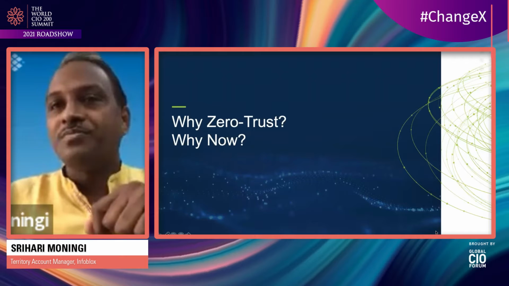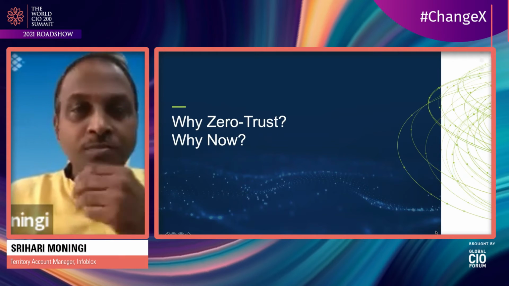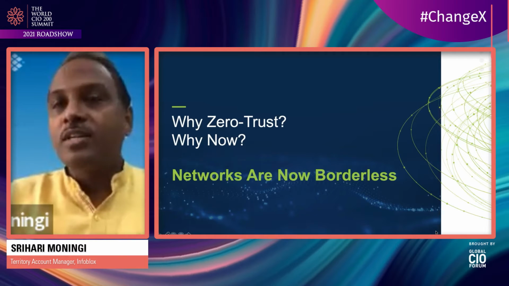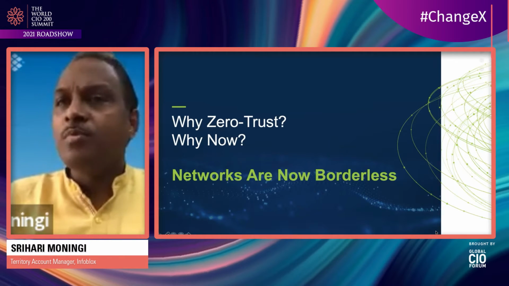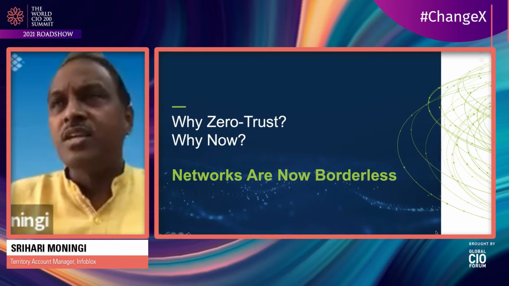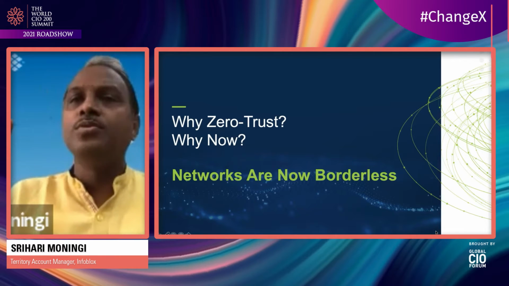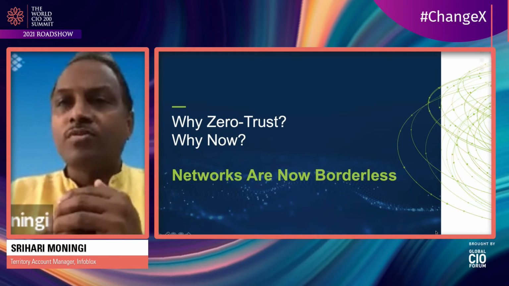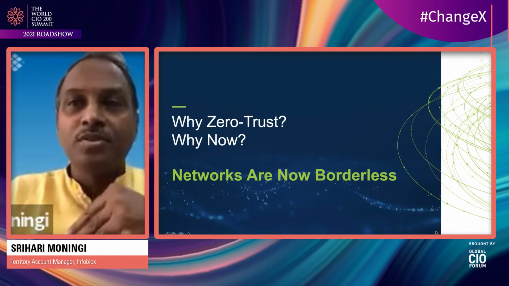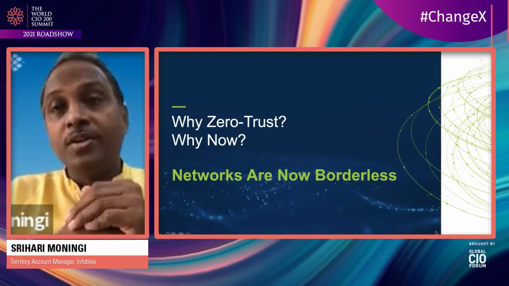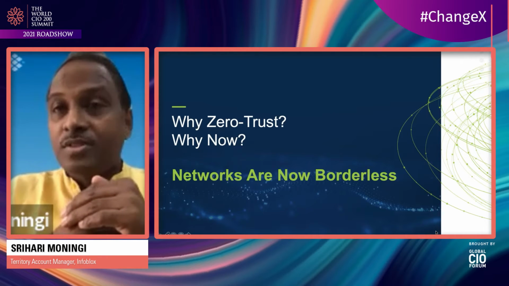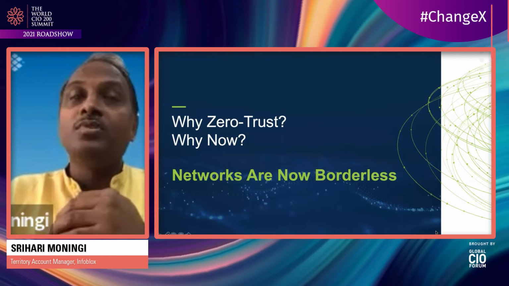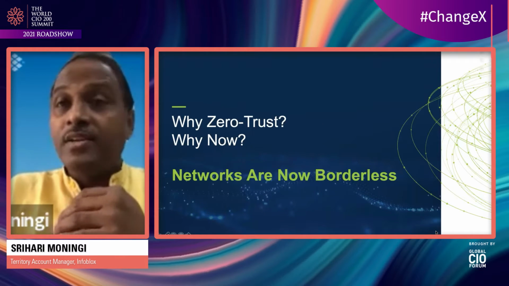Why now? This is more important. If you have noticed, the network has become borderless. People were talking about borderless for a long time. They used to be in the same country or same terrain, and they used to work from home, but that was not a mandatory option. But with COVID and the pandemic situation, everyone is literally working from home. So can I trust the user?